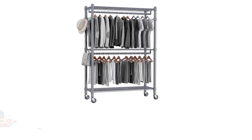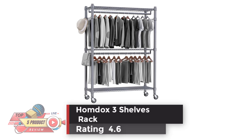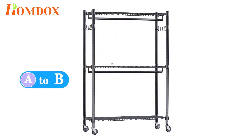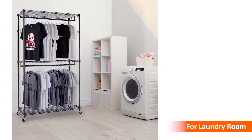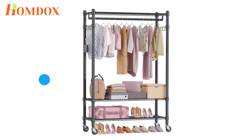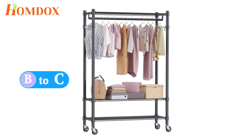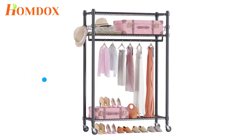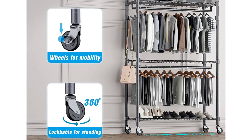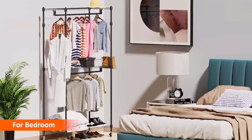Number 3: Homdocs 3 Shelves Rack, Rating 4.6. Three-tier clothes racks and two hanging rods offer various storage areas. The shelves can be adjusted up and down or removed to store different sized items, easily maximizing storage space for shoe storage, hang storage, and folded storage. The double hanging rods with up-and-down distributed design improve vertical space utilization.